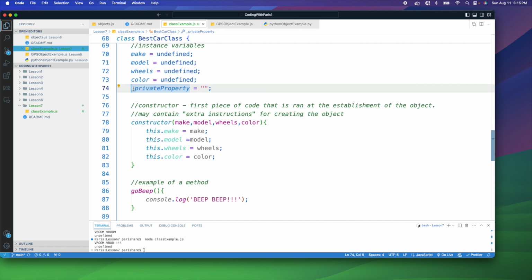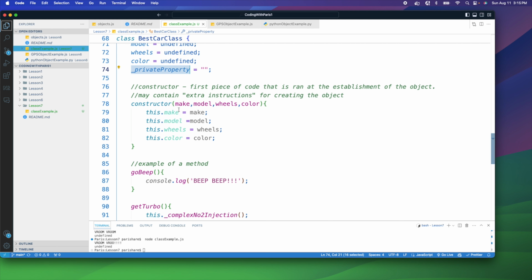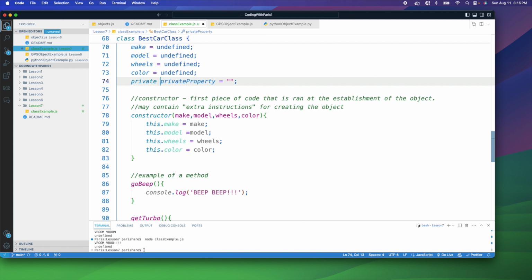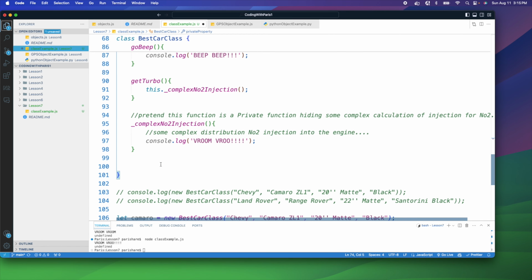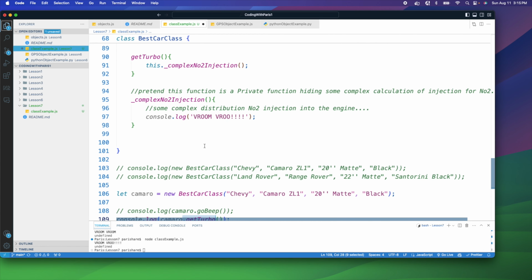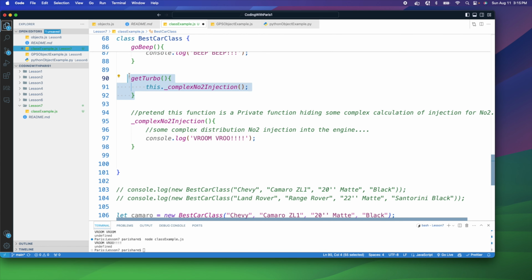In languages like JavaScript, we have an underscore just denoting that things are private. In some languages like Java, you might actually be able to put private in front of that property, and that will let the computer know that it's private, and then you will not be able to access that object or that property or that function directly by calling it like you would here. You would actually have to introduce a public method that goes to get it, kind of like this is doing.